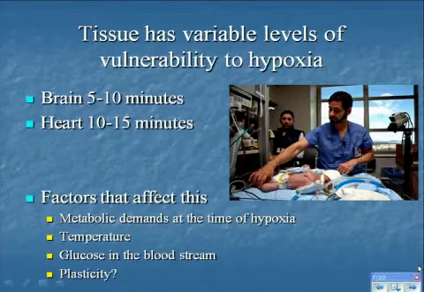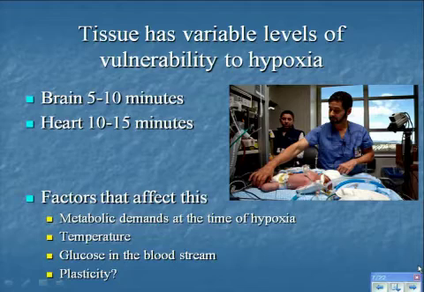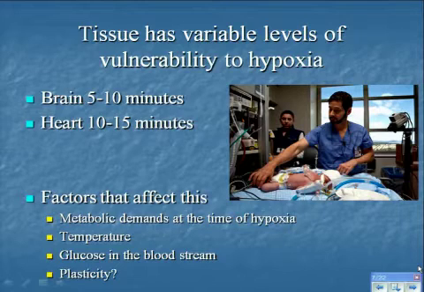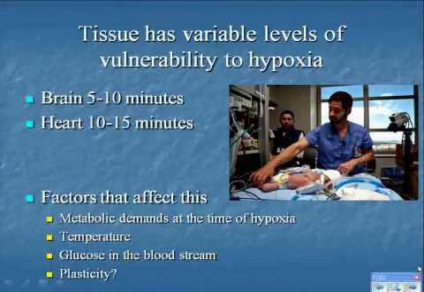Okay? Because we're beginning to understand how cellular apoptosis, which is cellular death, is taking place. And there's actually mechanisms genetically in place that if you tolerate tissue hypoxia, that tissue will become more resistant to it. Now, clinically, we knew this a long time ago.